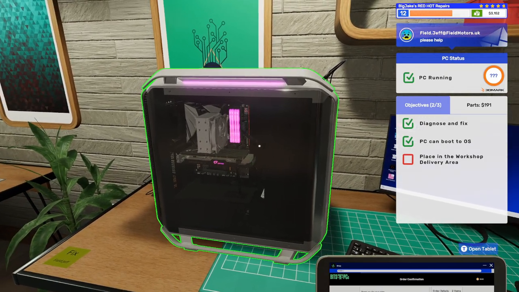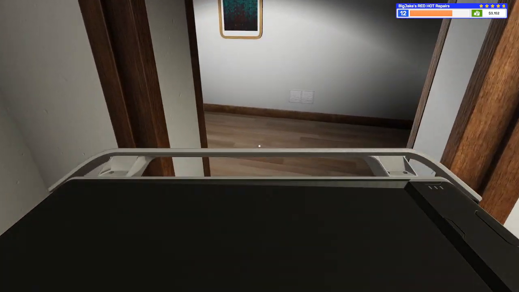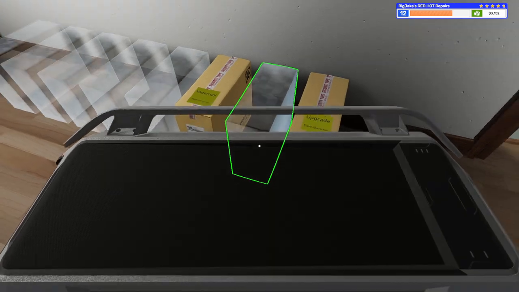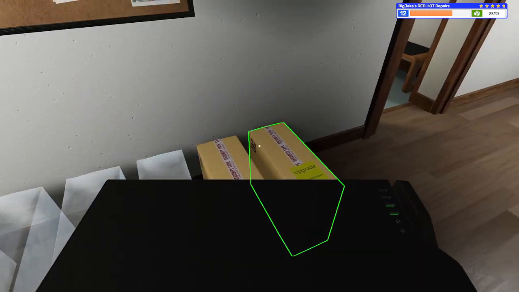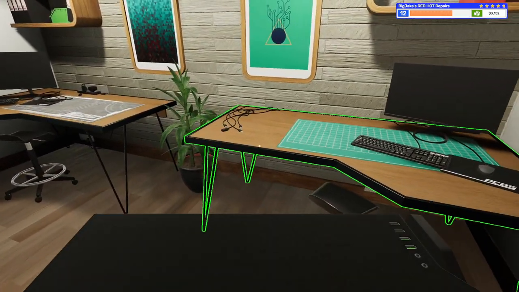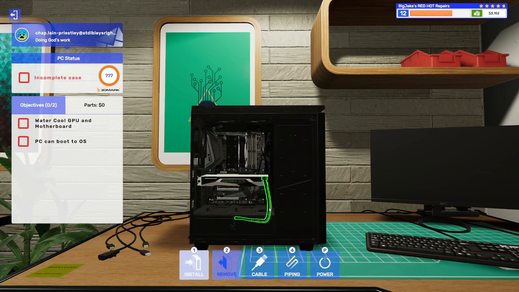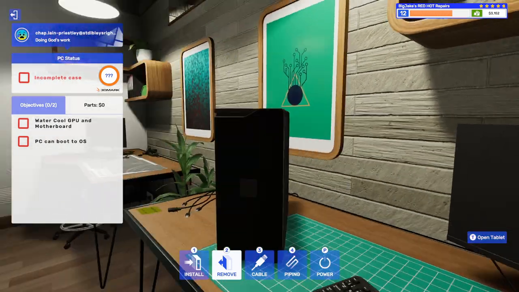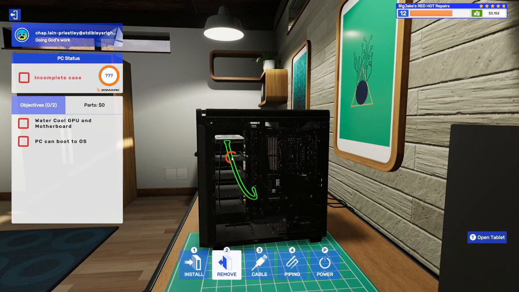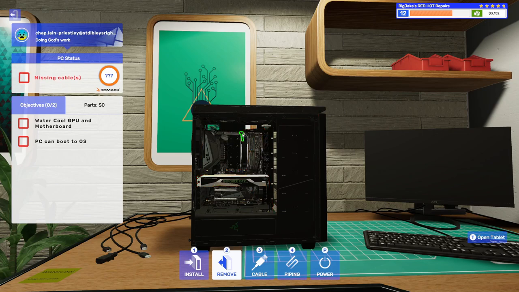This thing is done. Let me go put it out here in the delivery area. But there we go. And then let's do this water cooling job. Let's plop that there. Get this thing taken apart. This side probably needs to come off as well. Need to disconnect everything because the motherboard needs to come out.